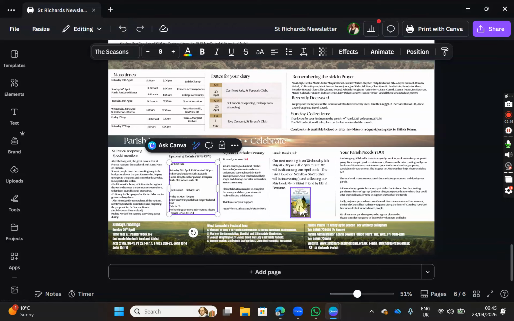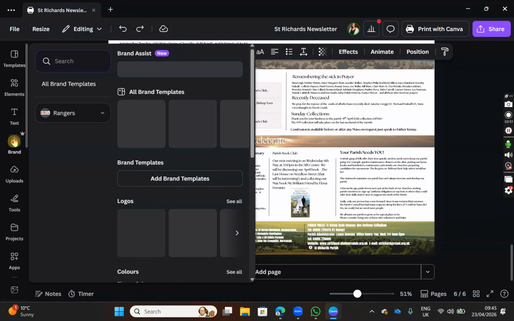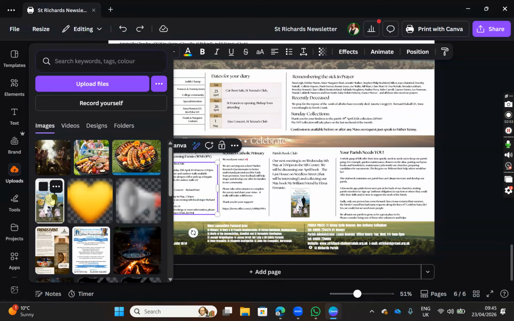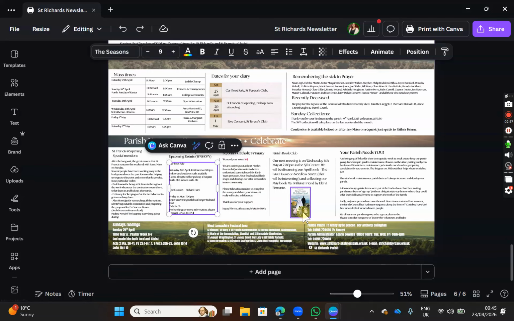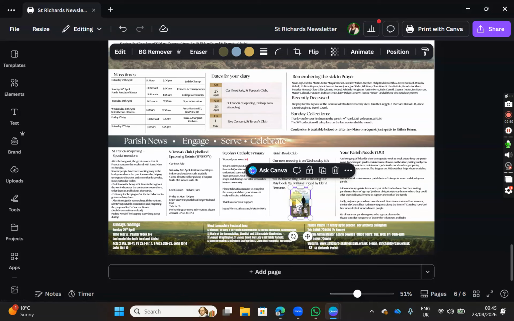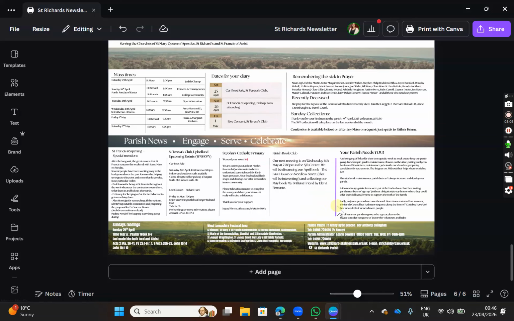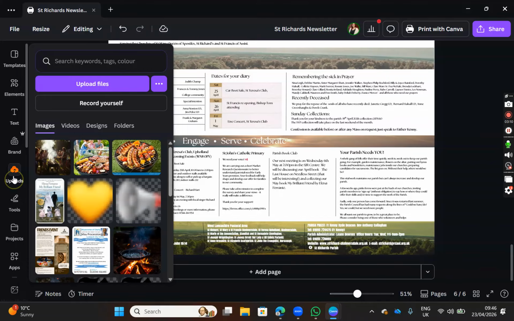This is an image for our book club that they're reading next month. So again, I've done that through the upload section. As you can see, I've done it in there. I've just got a Google image and I've uploaded it into the picture. And I'm going to do that again so you can see. From the last video, I showed you how to upload something and drop it into the background. This time I'm going to change it slightly.